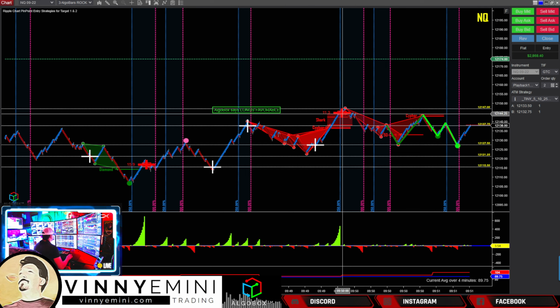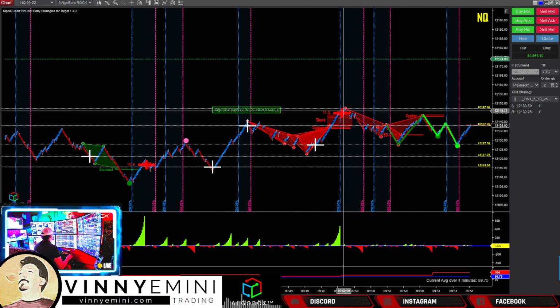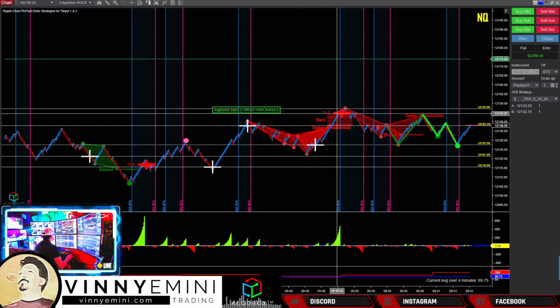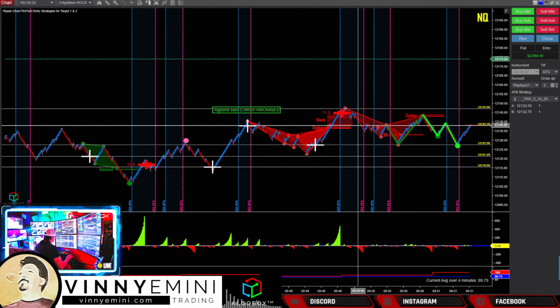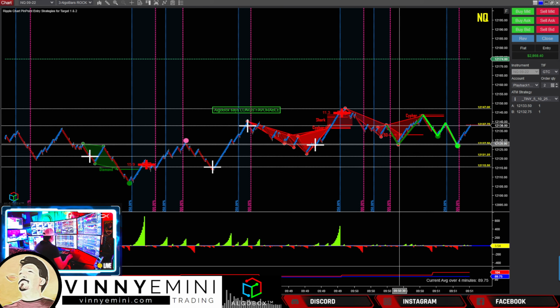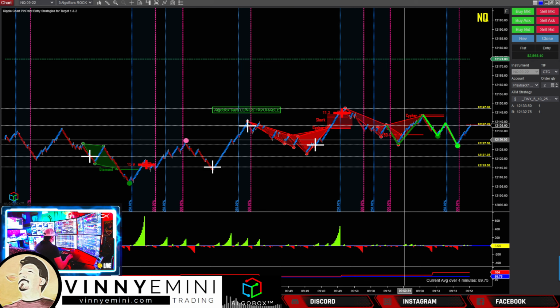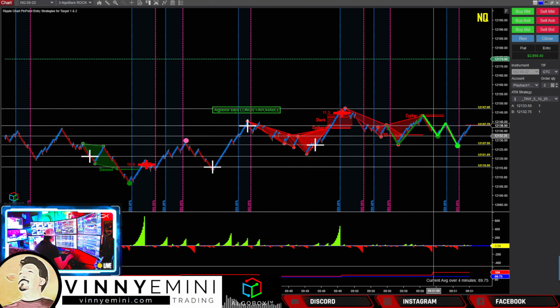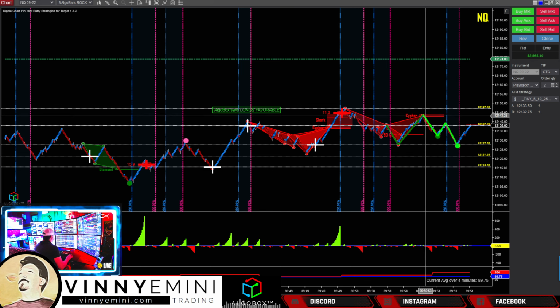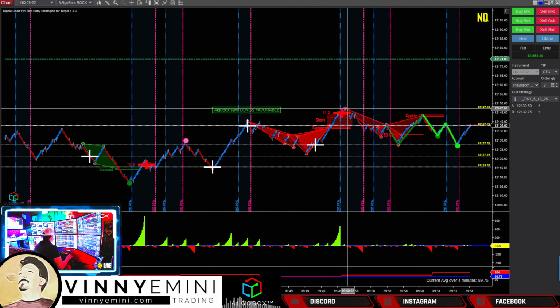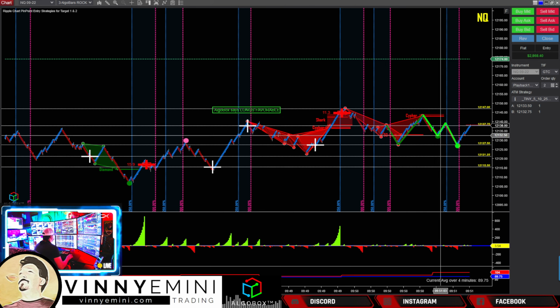Again, a lot of stuff around the alpha omegas needs to be added to some of our new training that's coming out. But this is an example right here. Shark, tail, boom. Take the tail, boom, target 1 into the shark, carry on whatever you want on the runners. It would be cool to get, you want to wait for another green dot. This is your first green dot afterwards. You got the cipher to add to position here. There's your full exit on that play right there on this one right here.